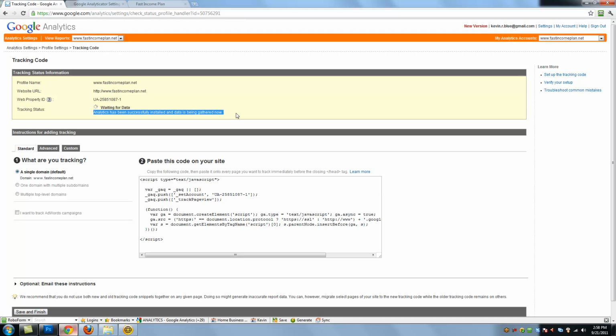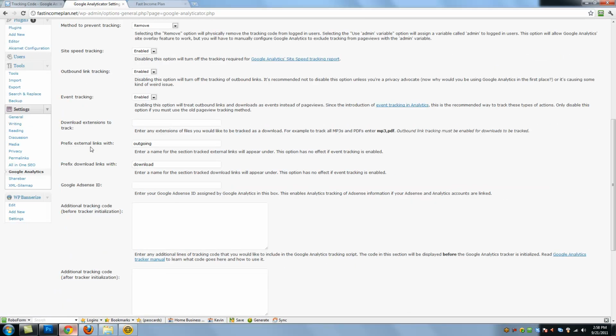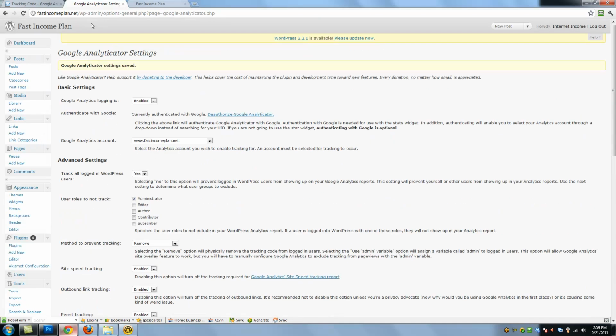And it'll probably take a day or 2 days before it gets any data from your website. And when you do this, if you come back over here and verify that your tracking code is installed correctly, for me it took about 10 minutes before it picked this up and showed that it was successfully installed. So be patient with it. If you just follow these 2 steps where you go to Enabled and then you select your account from the drop-down menu and hit Save, you should be good to go and you shouldn't have anything to worry about. So that is it, my friends.